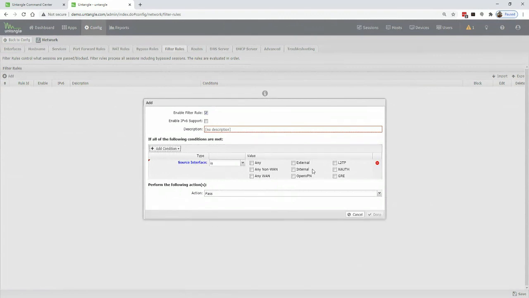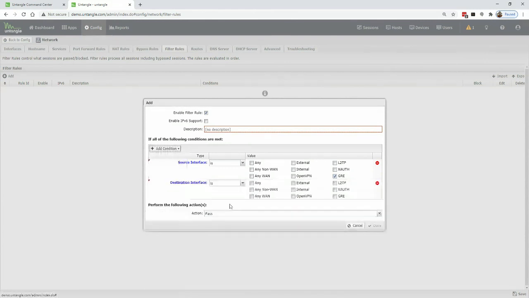You can dictate initially that these interfaces can't talk to each other. So for argument's sake, say that GRE is a VLAN interface, GRE trying to get to internal: block.